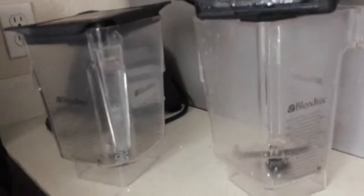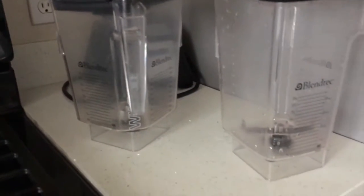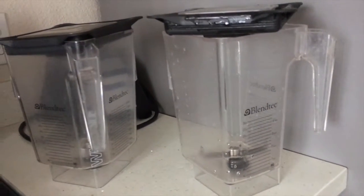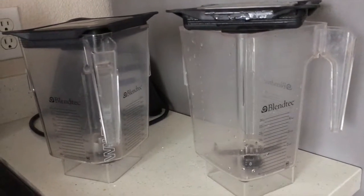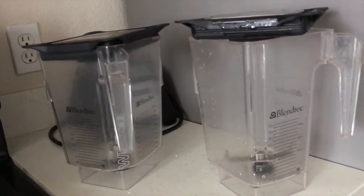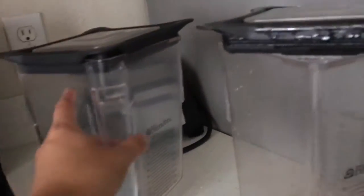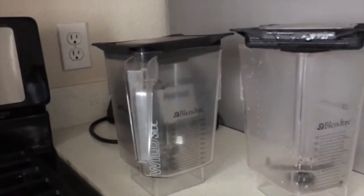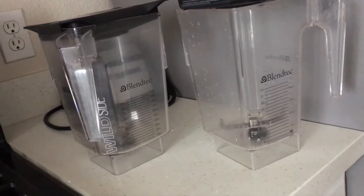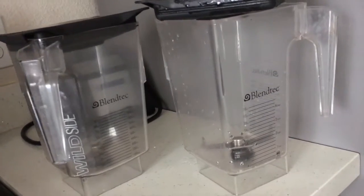And I got two jars here. The funny thing about these jars is that I got one of them for free, minus like $12 shipping and handling. If you own a Blendtec, or if you've ever looked into one, a jar is like $100. So when they had that promotion, I was all up for it. If I could have gotten two spare ones, I would have. I usually use one for savory items, so the savory one is usually on the blender base, because I make salsas, sauces, soups, and stuff like that more often than I make smoothies. I like to juice more than I like to make smoothies.